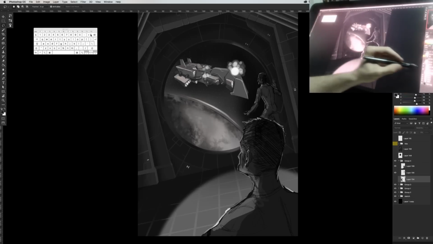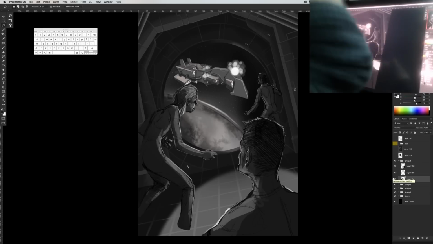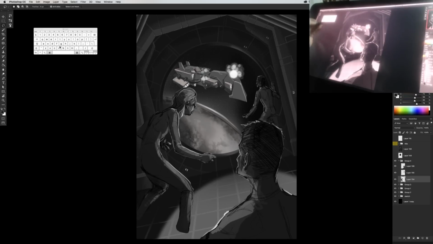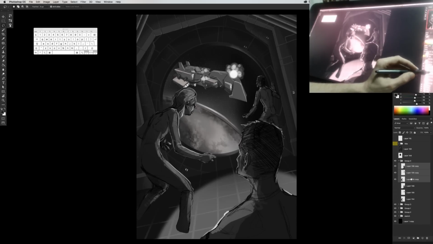I could just draw them all from scratch anyway. I think it's actually better to just change the characters that we've already got here. Bearing in mind, this is still a lot rough. But that's what we'll do. First things first, I want to clone all three of these layers and keep the originals just so I've got them there. Not that I think I'll ever have to go back to them.